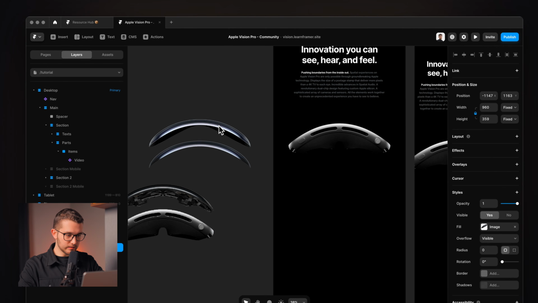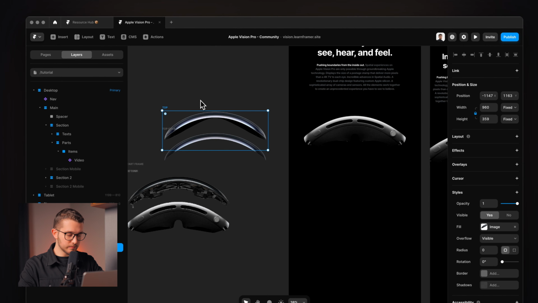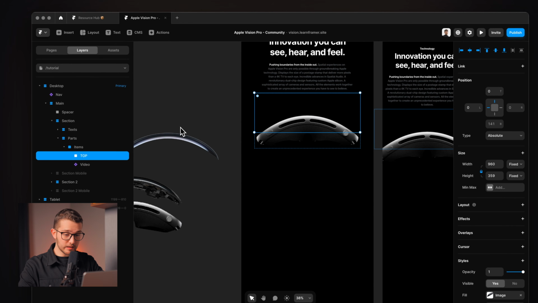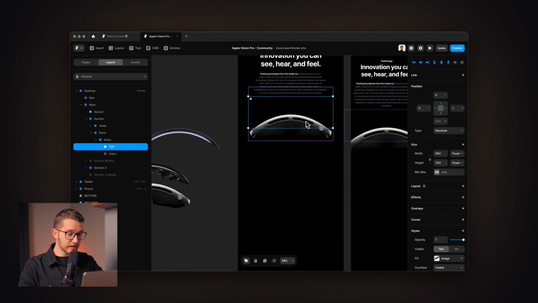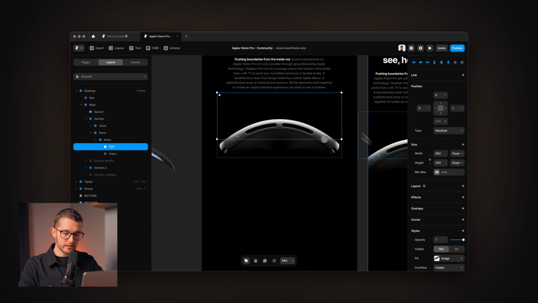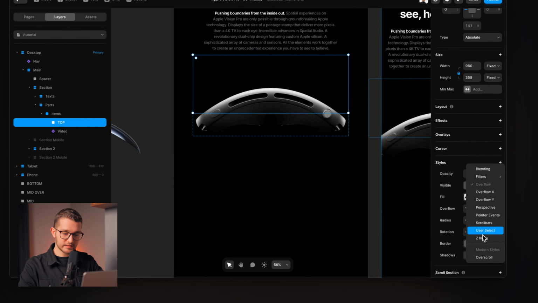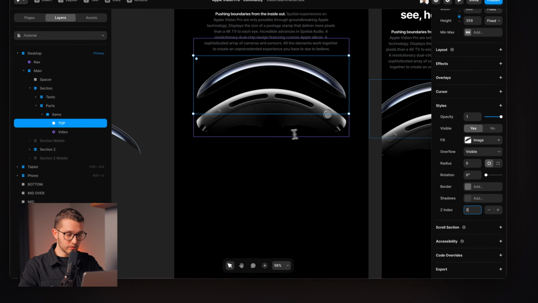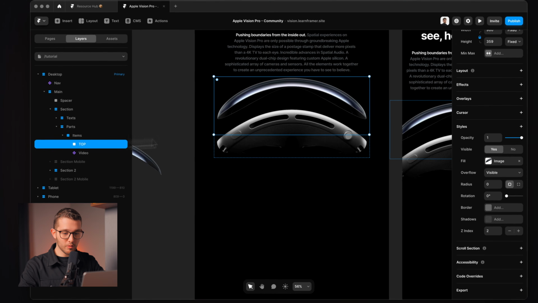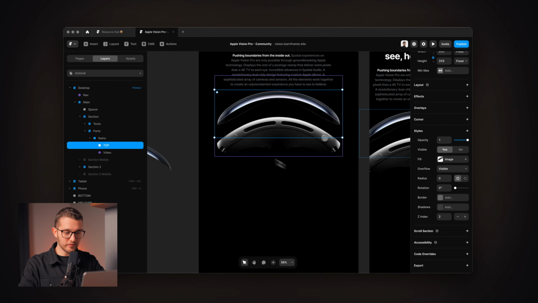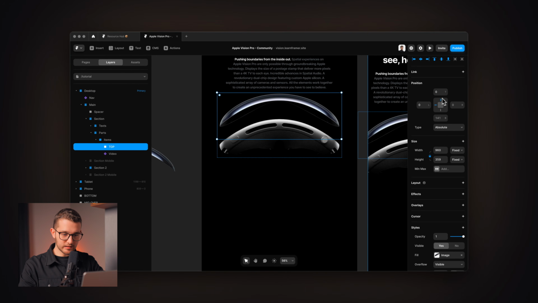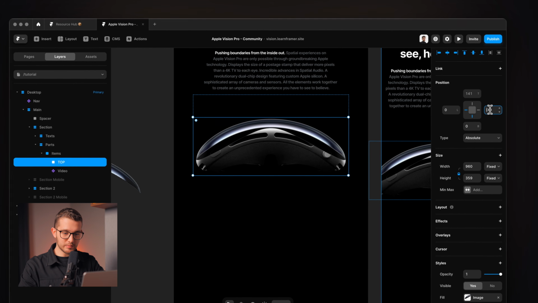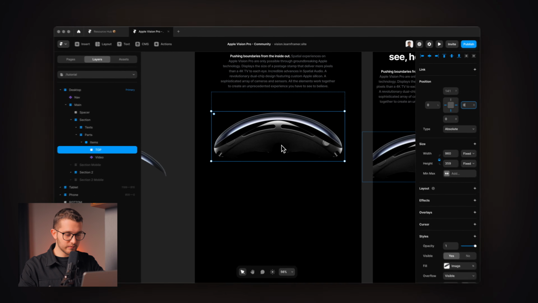Okay, so the next one that we will use is the top. So I will just Command X again, and here within the items, I'm gonna press Command V, and now it is placed within this, but we cannot see it because it is behind the video. So I will make sure to set the correct z-index. As I said, the higher the z-index, the more it will be above the element. So video had z-index 1, top now has z-index 2, so that's why it is above the video. To make sure that it is positioned correctly, again, I'm gonna click here just to make sure that it is pinned to the bottom, right, and to the left.